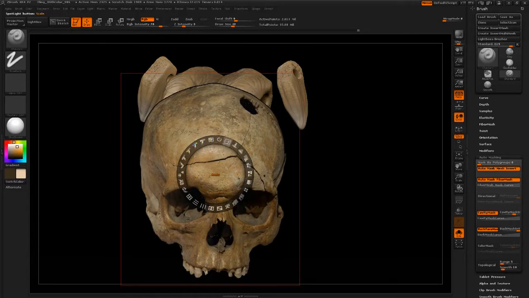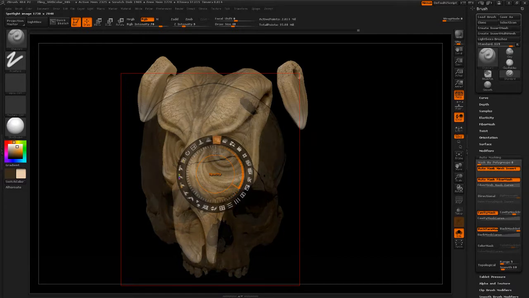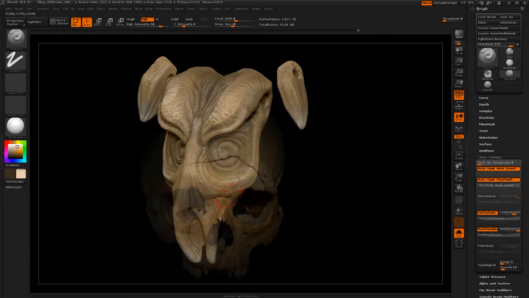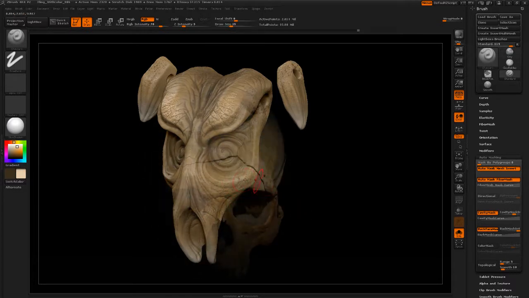So we can take a look at the spotlight radius, which I think is up fairly high at this point, and then I want to find opacity and drop this down a little bit like that, and I'll tap Z, and now you can see with this spotlight I can actually see maybe what it is that I'm going to be painting on there before it actually applies strokes.